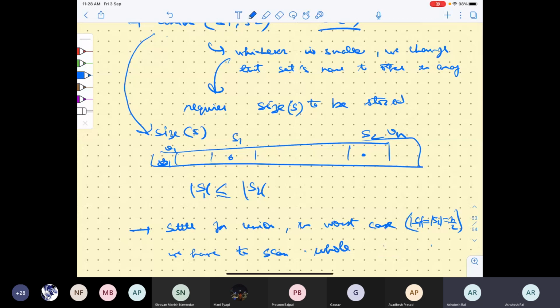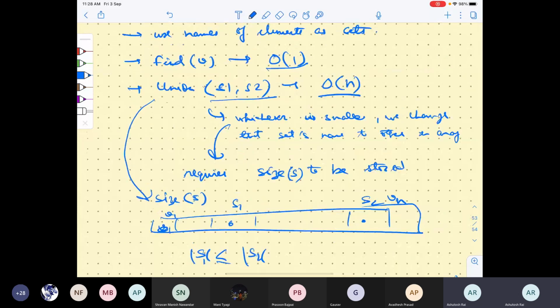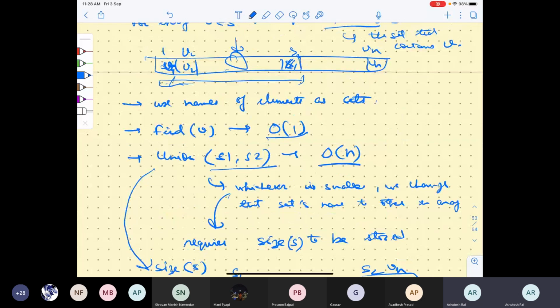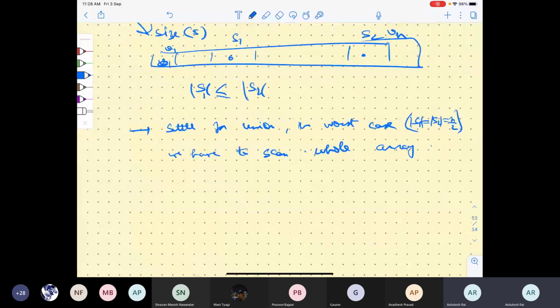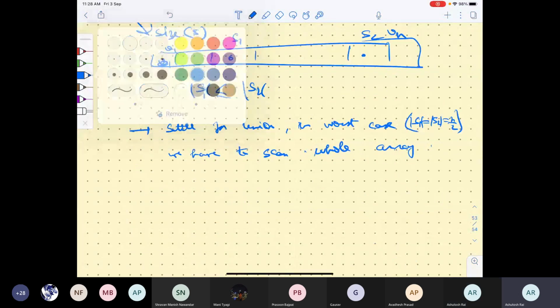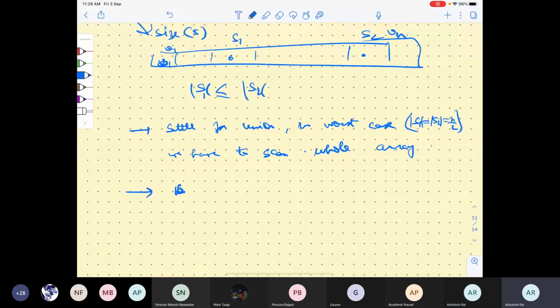Because we don't know. We just know that we need to merge S1 and S2. How are we going to find S1 and S2? We just have the array there. We don't know which elements are there. So then one idea can be, okay, fine, keep the elements also in another thing, in addition to size.